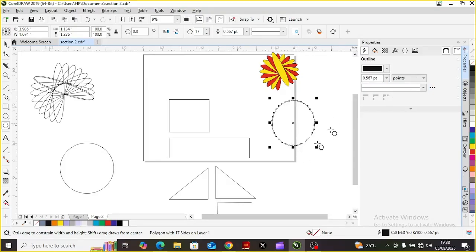Polygons are shapes with multiple angles. A triangle is a shape with three angles, but polygons have multiple angles. I want to work on this polygon.